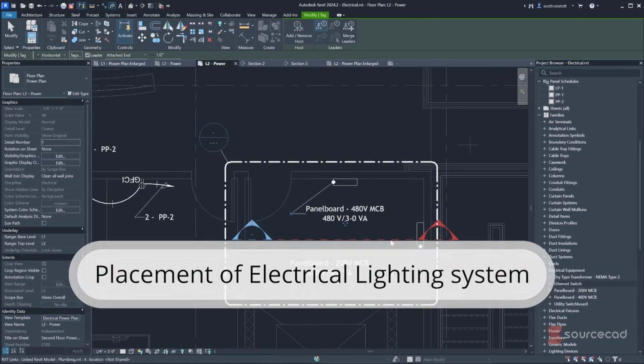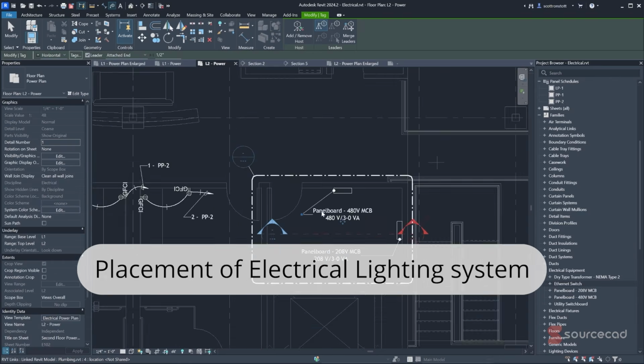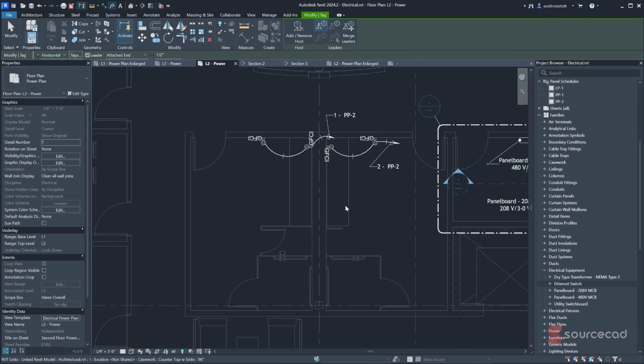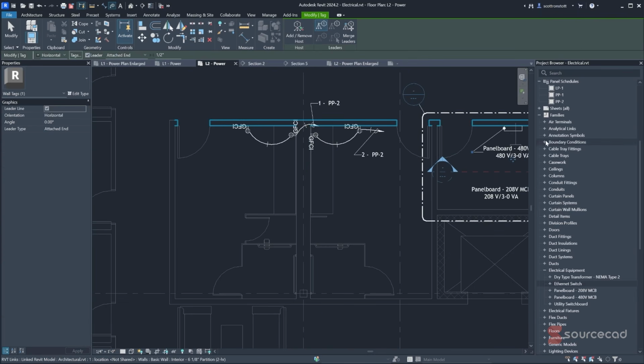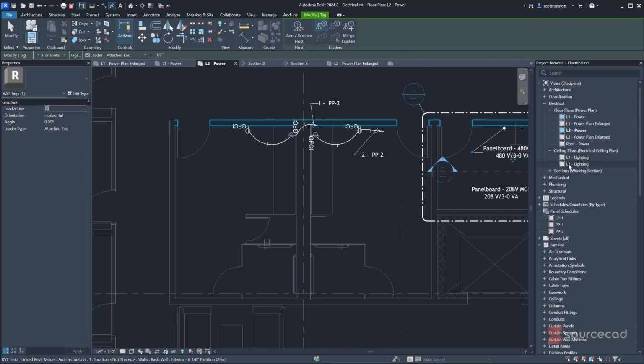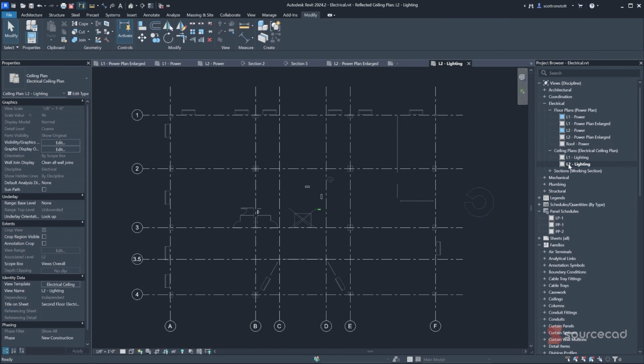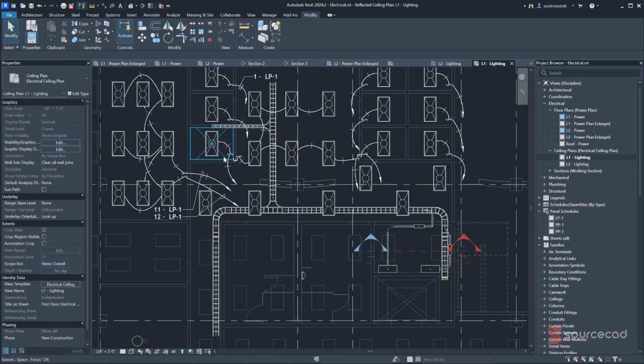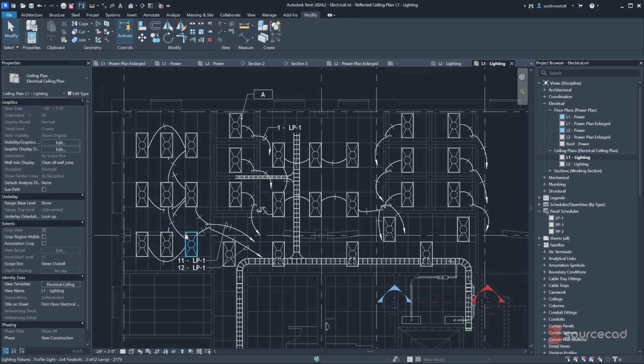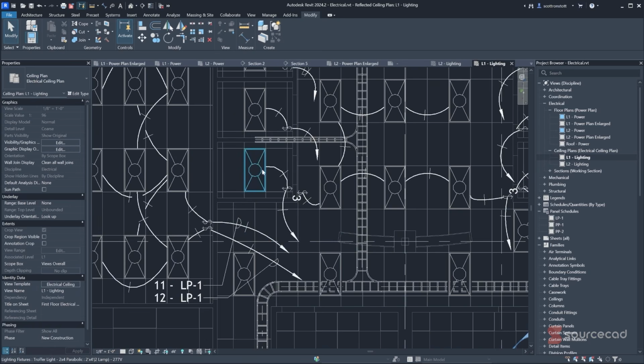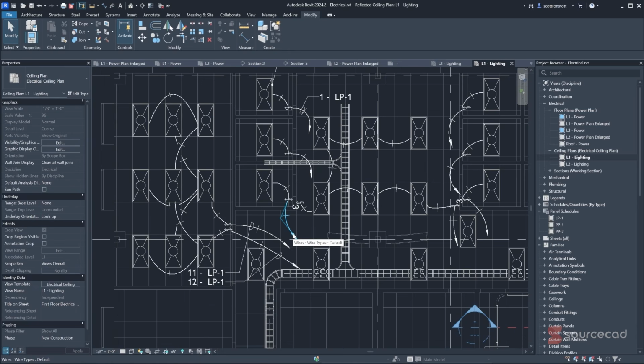Excellent. So now I would like to deal with lighting. And of course, the lighting in these rooms would be shown on the reflected ceiling plan. So I'll go to level 2 lighting. And this particular view looks like it needs some work. We're not seeing what we should. Let's take a look at level 1 lighting. So this shows what we developed in the comprehensive project. We have a bunch of lighting fixtures, we have wiring, we have switches, and home runs. We also have cable trays.